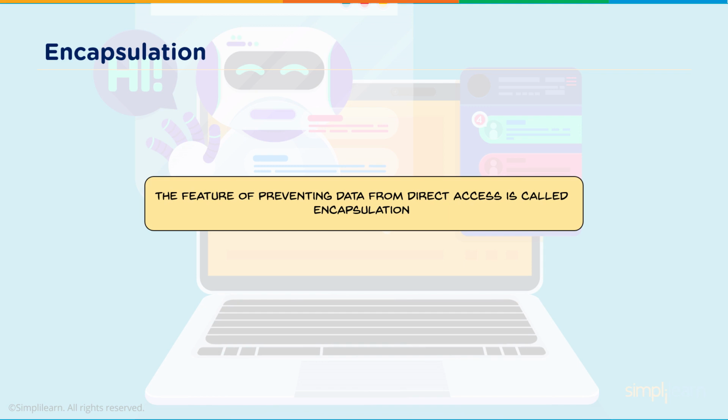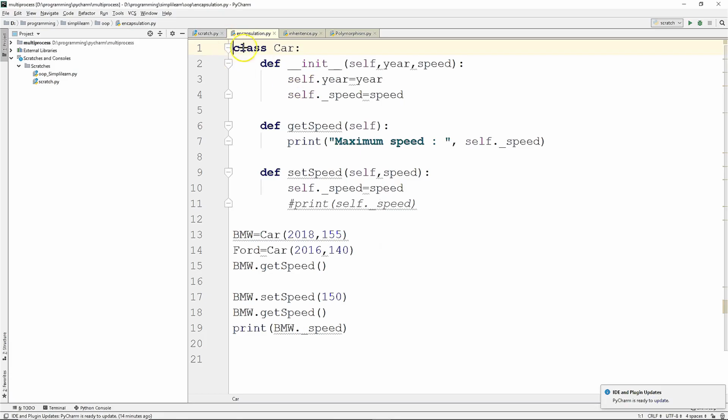Let's go ahead and take a look at encapsulation in the code itself so we can have a better idea of what we're talking about. And so we have our class car, and we have our definitions. Here's our init. If you remember from the last slide, we had our init. Maybe we add a couple more functions to it or modules to it, and we have get speed and set speed. All of this under class car is encapsulated. What that means is that if I create an instance of it, in this case I'm going to create a BMW.